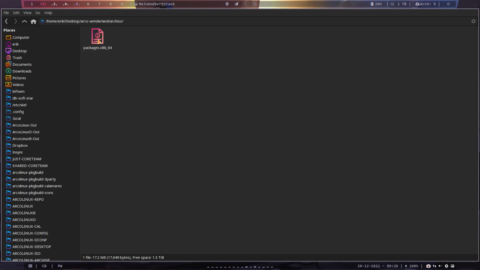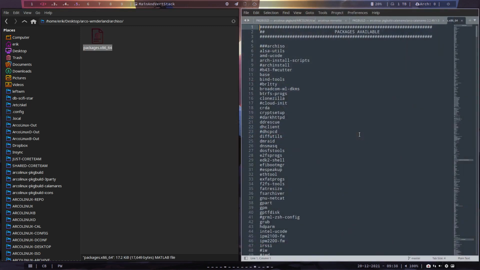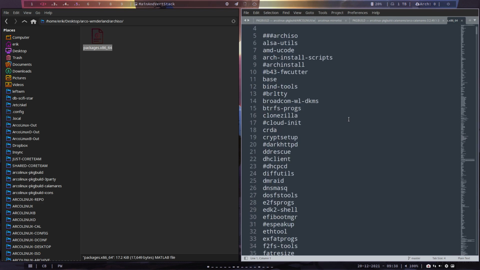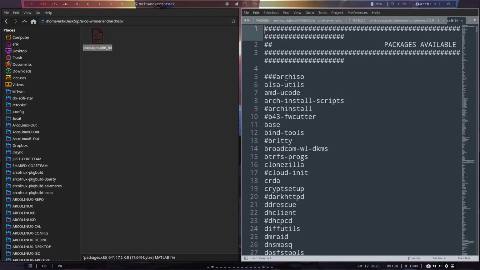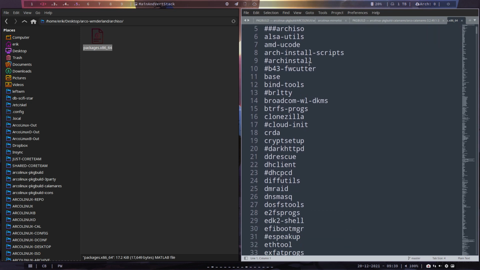The thing about building is, you, not me, you are in control of what goes on the ISO. So we start off with Arch ISO. This is not us, this is Arch. But we do make some decisions. We say we don't want the Arch install because we have Calamares.